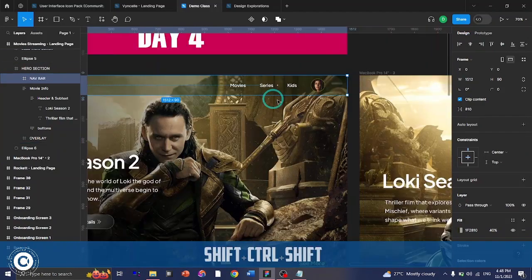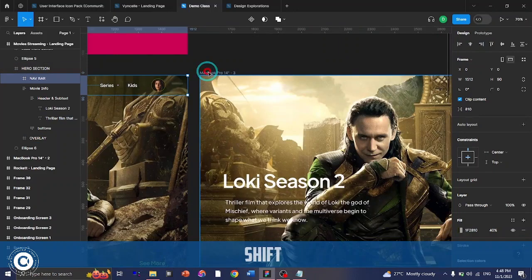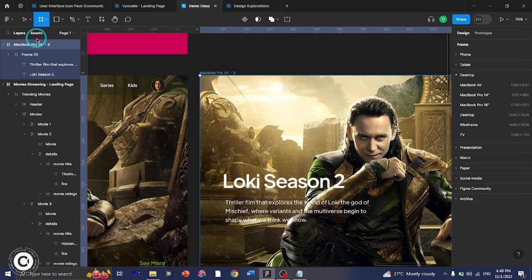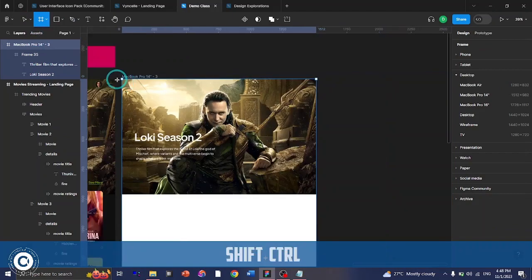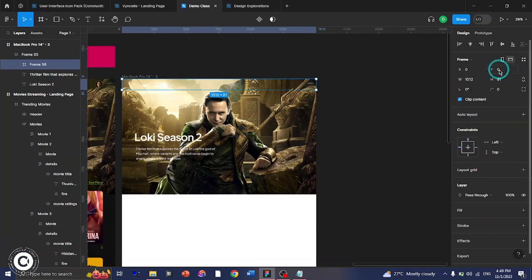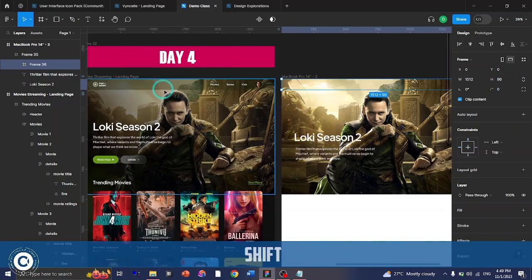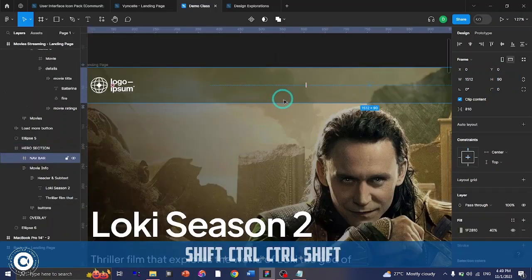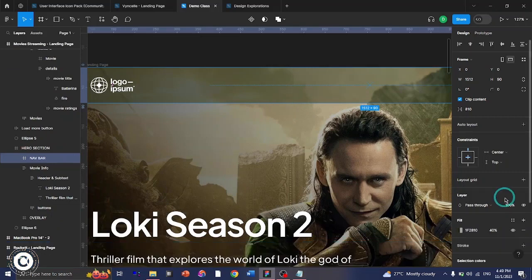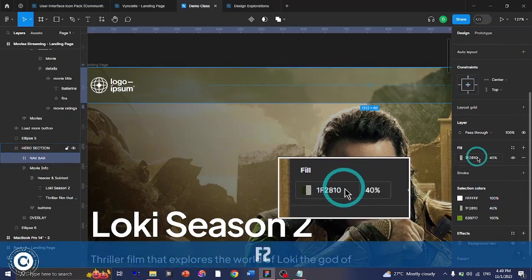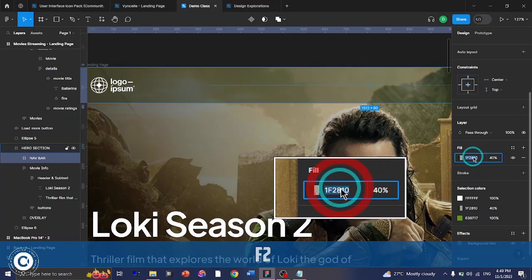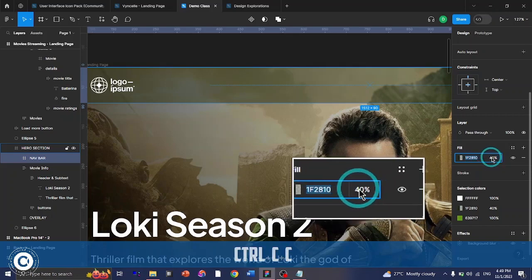Okay, so we have 1512 by 90. So I have that also. Okay, so let's check the color. For the color, I used the solid color, but I blended it with the opacity feature. You can see at the panel here, we have this color code, then I use an opacity of 40. So let me show what I'm saying.